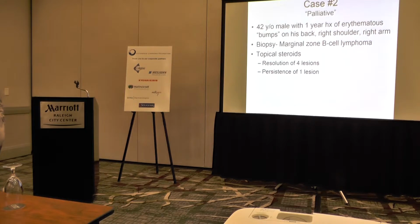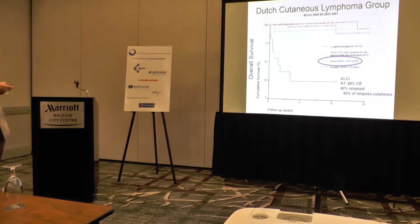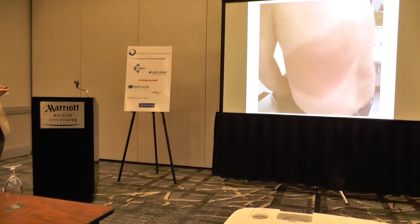In patients who have more widespread disease, like I'll talk about here, radiation is mostly used for lesions that are not responding well to other modalities. Usually modalities that are less intense or modalities that are more comprehensive in their treatment. So it very much depends on the circumstance, but for this particular disease, primary cutaneous anaplastic large cell lymphoma, if there's just one lesion, then radiation therapy is the preferred treatment.